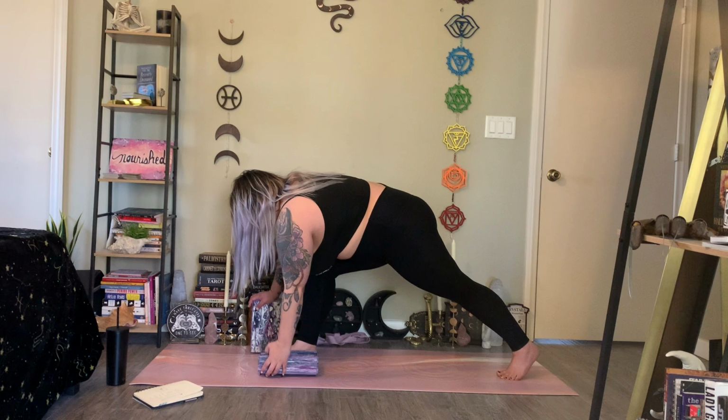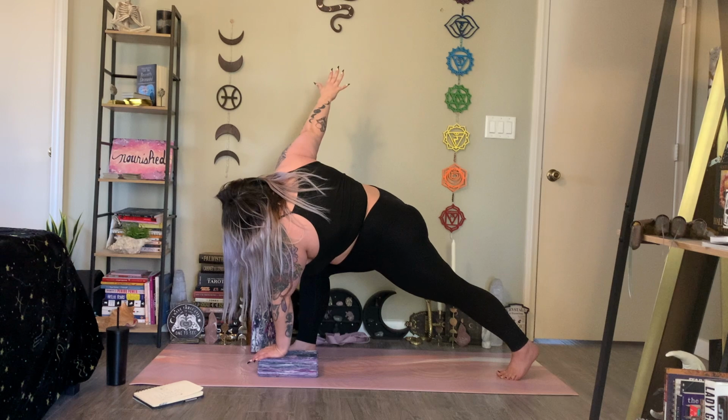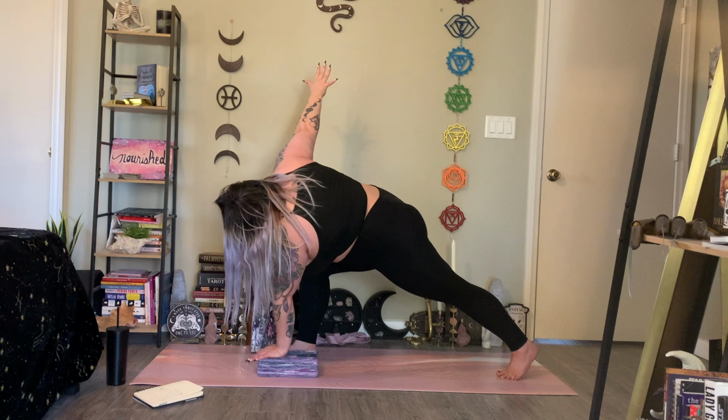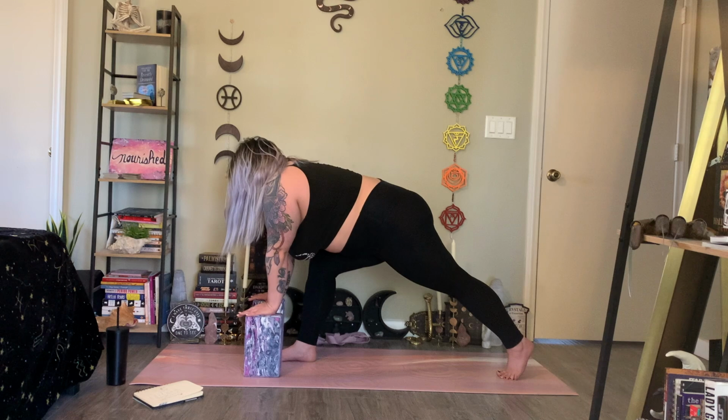And then I'm going to inhale, my right arm open. So I'm taking a twist here. My right knee stays over my ankle, maybe gazing up towards that right hand. Breathing here. Take a big inhale, exhale, release that right hand down, return to your lunge. Inhale here, exhale, step that back foot forward into your forward fold.